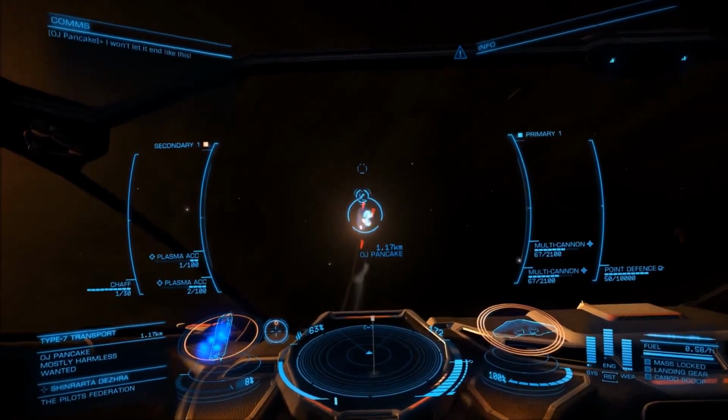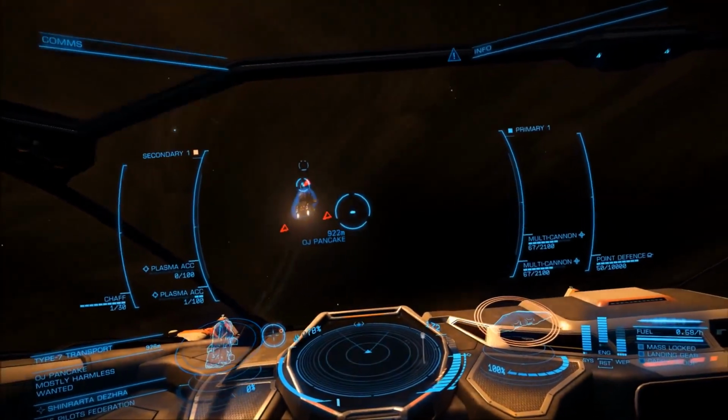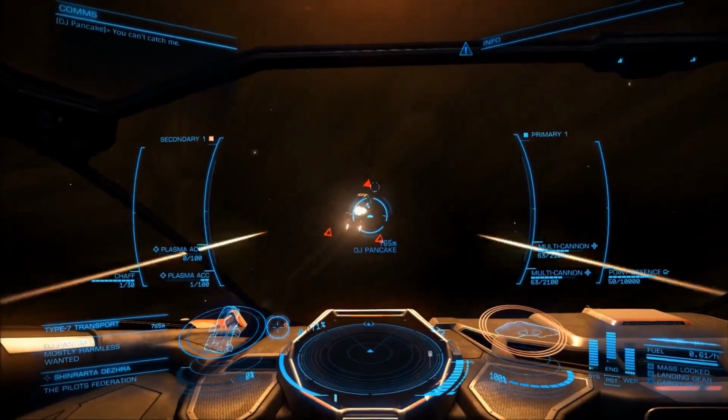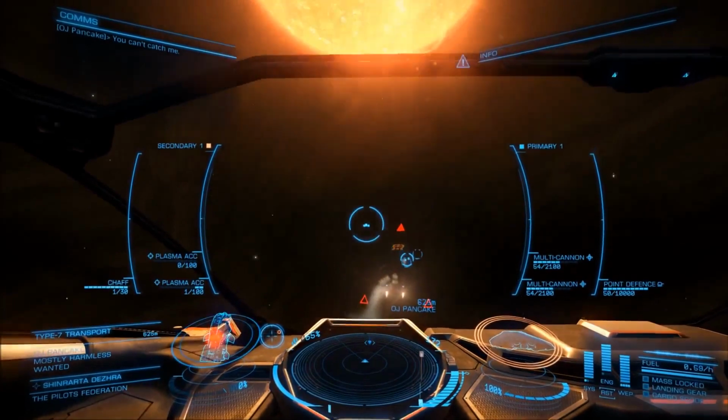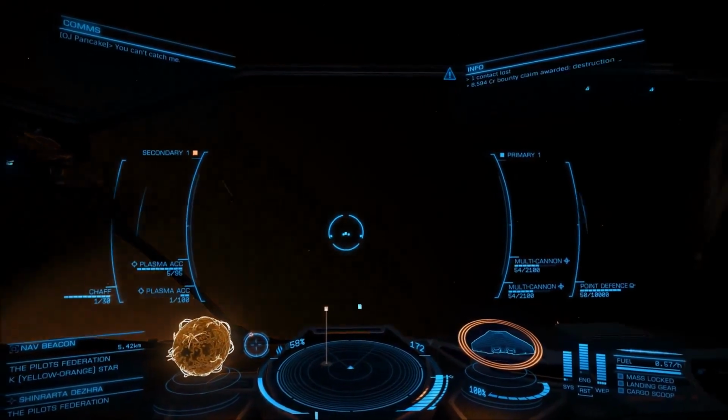Target shields online. Shields are back up. This will do. Target shields offline. And it's dead. Way more effective having 2 Plasma Accelerators than the one we had before.